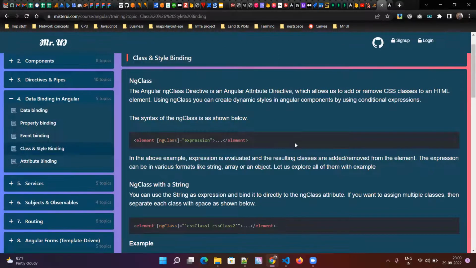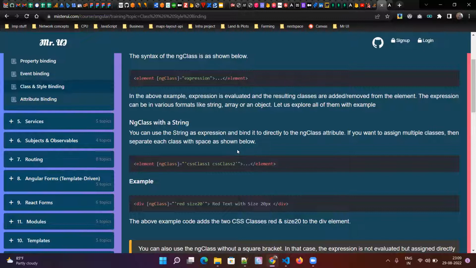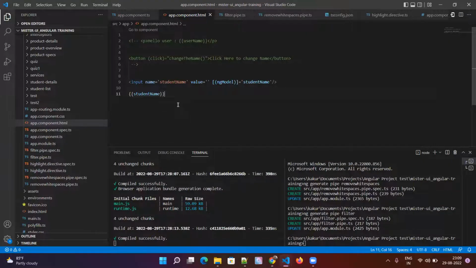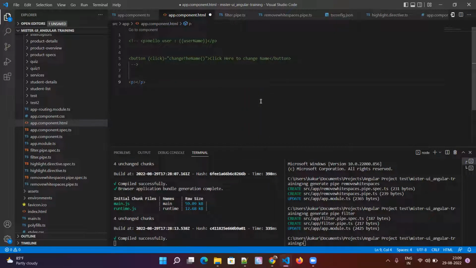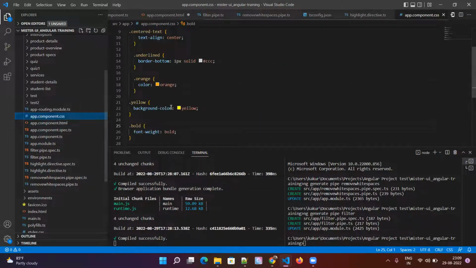Okay, so now let's go here and use these couple of examples to see how ngClass and ngStyle will work. So let me remove this. Okay, and let me use a paragraph tag and see whether I have classes or not.